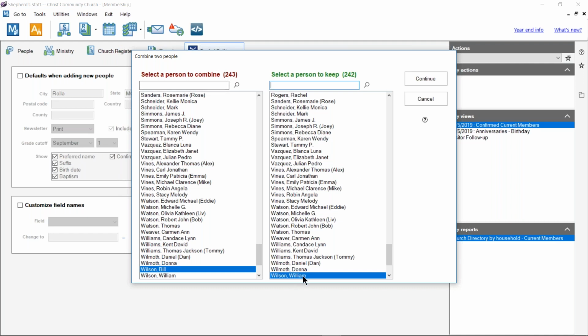So we're going to keep William's record, and we're going to merge Bill into it. Bill and William are both the same person. These are duplicate records. We were working with the data and we made a mistake. We didn't mean to have two people that represented the same human being in the software.